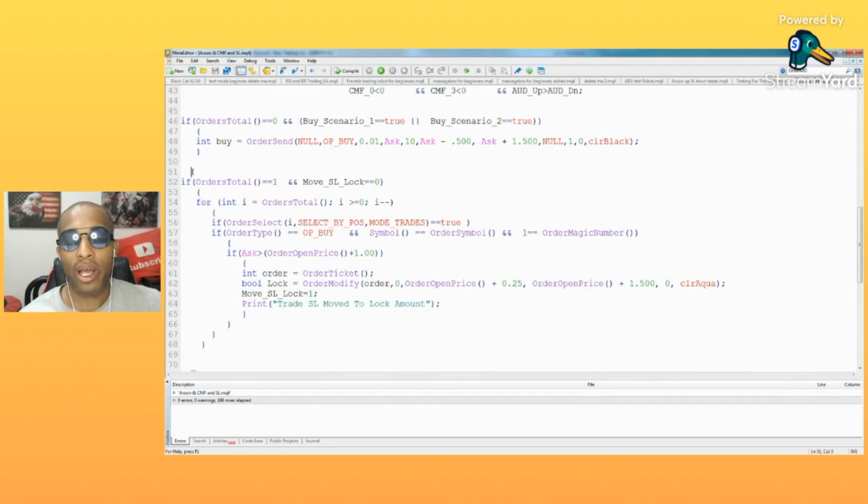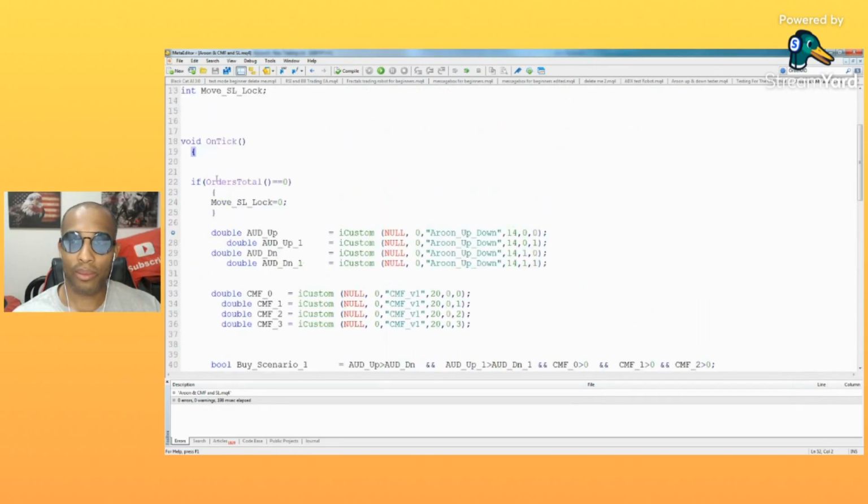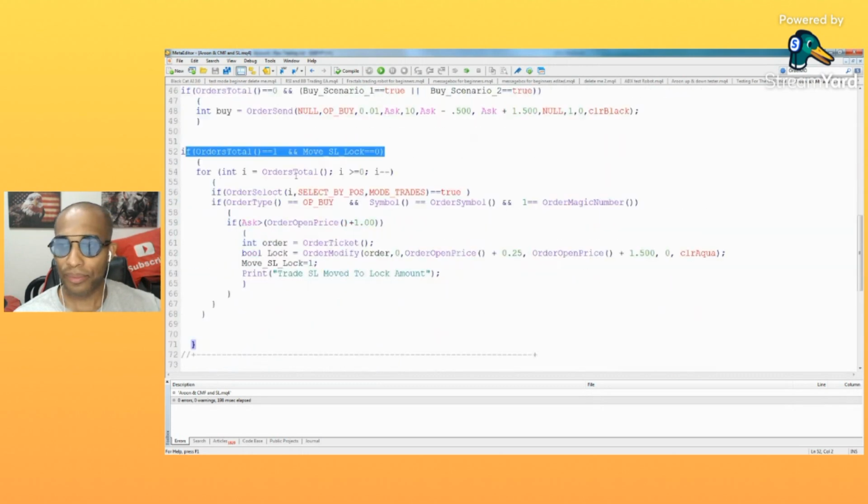Now we move on to the second phase, okay? Once our trade engages, and just say we're in steaming profit, but it hasn't hit our take profit yet, we want to make sure that we hold those profits in case it moves too far up. We want to lock in that trade to make sure we don't take a loss, okay? If orders total equals 1, that means we have 1 active order, and our stop loss equals 0. And it should equal 0 because nothing has changed that value, see?